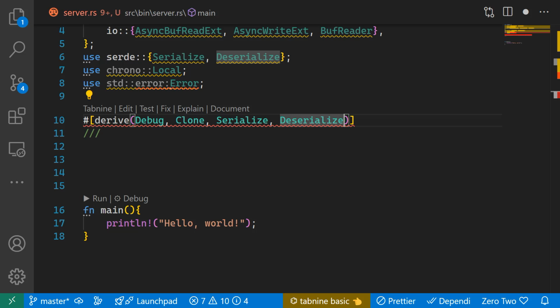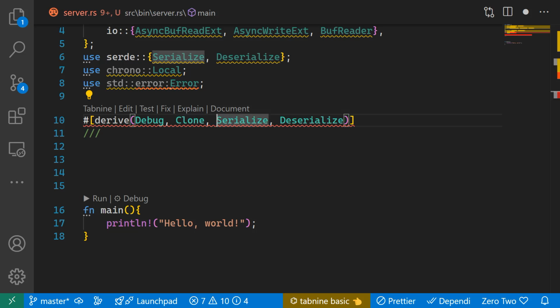Okay, so you have the first trait, which is Debug. This is going to allow the struct that we're going to create after that attribute, I'm going to call it ChatMessage, by the way, to be printed for debugging purposes. The Clone trait right here allows you to create a copy of an instance of the ChatMessage struct by calling a method called .clone. It's going to do that on itself. Without this trait, by the way, you cannot easily clone or duplicate any instances.